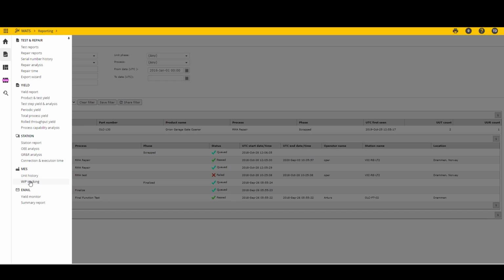Okay, so that concludes the most common use cases for WATS and how you use this high-level data to drill down and see the more detailed data that you have underneath, how you can use this tool to better prioritize and better understand what is actually happening in the factory.